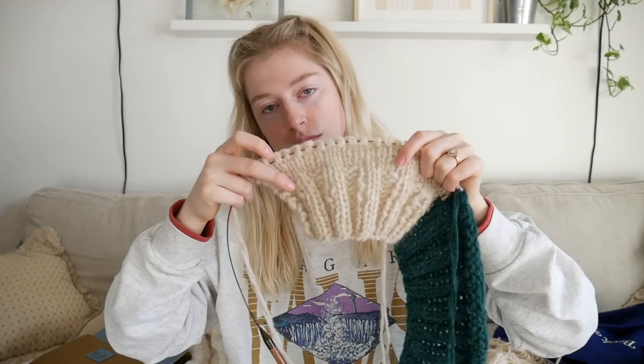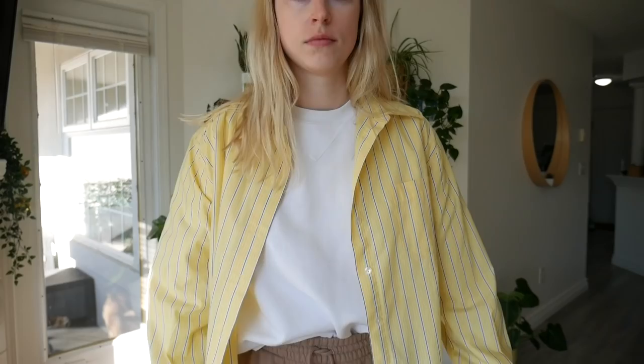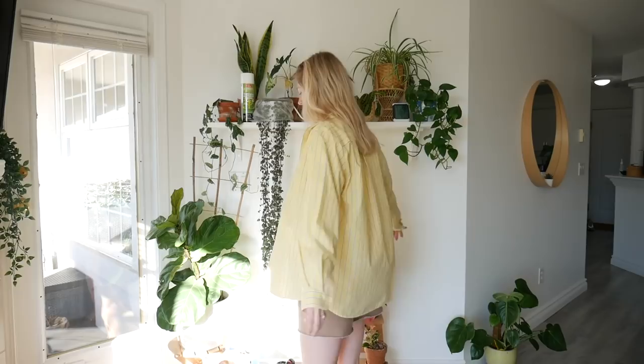For mistake number eight — this by far is my biggest mistake so far. I'm quite impressed with myself that it took me this long to figure out that I made a really big mistake. It wasn't until I was going to change the needle — I was supposed to change it when I finished the ribbing but I forgot, and I thought it's okay I'll just change it after a few rows, it won't be that big of a deal. Then I realized I had the wrong needle in the whole time, which means this is too big now because I used the wrong needle. This needs to come apart — the whole thing. Before I unravel my sweater that I've spent two hours working on, I had to change my outfit.